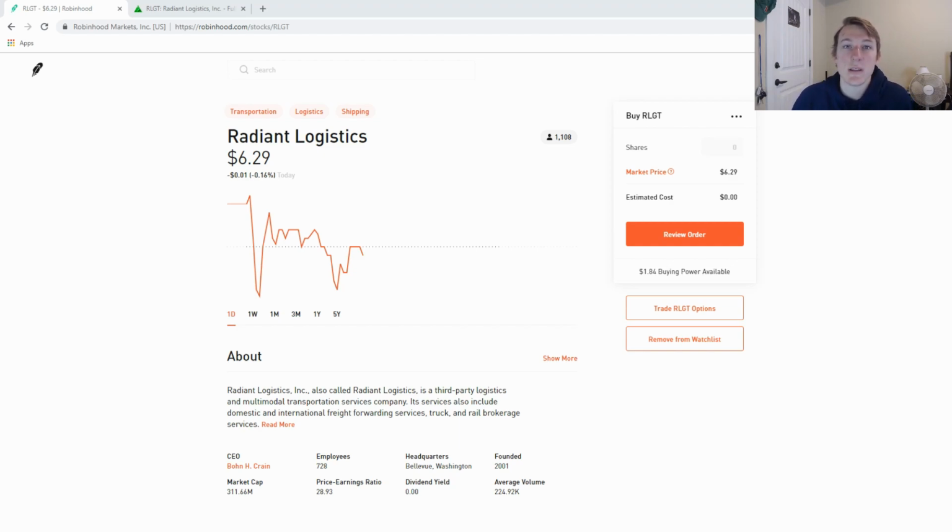Now, the stocks that I show you today are either ranked number 2 or 1 on the Zacks rank, and this means that they're either a buy or a strong buy. These are personally what I'm going to be invested in. Of course, you always want to do your own research, but I wanted to give you the heads up and let you guys know that I think that these are the stocks that are going to perform well.